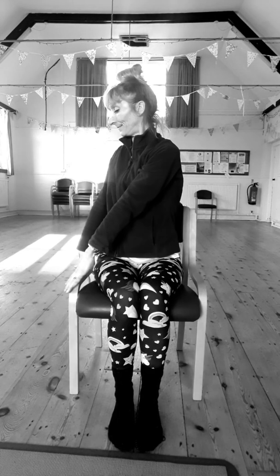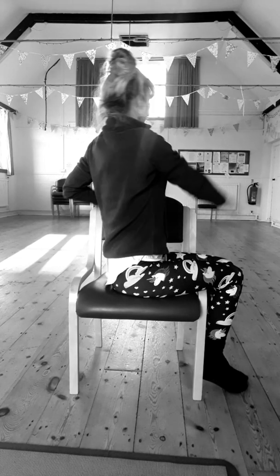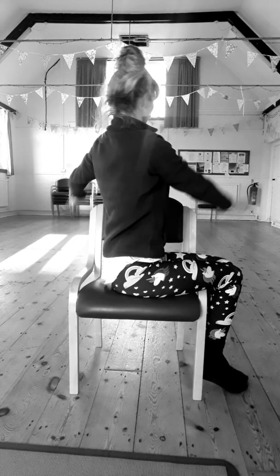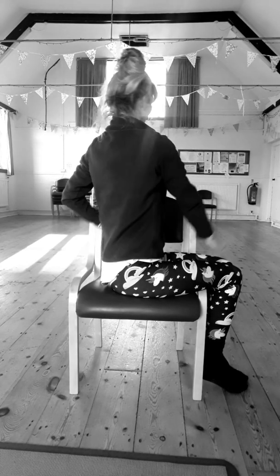We're trying to keep the lower body still. So if you feel like your lower body is wiggling around, gently squeeze your knees together. So from the side, it looks like this. Twists are so good for your whole body. They bring mobility into your spine and also give your inner organs a little bit of a massage. And still drawing the belly button in towards the spine. That helps your lower back. You can do this. I have faith in you. Just one more each side.